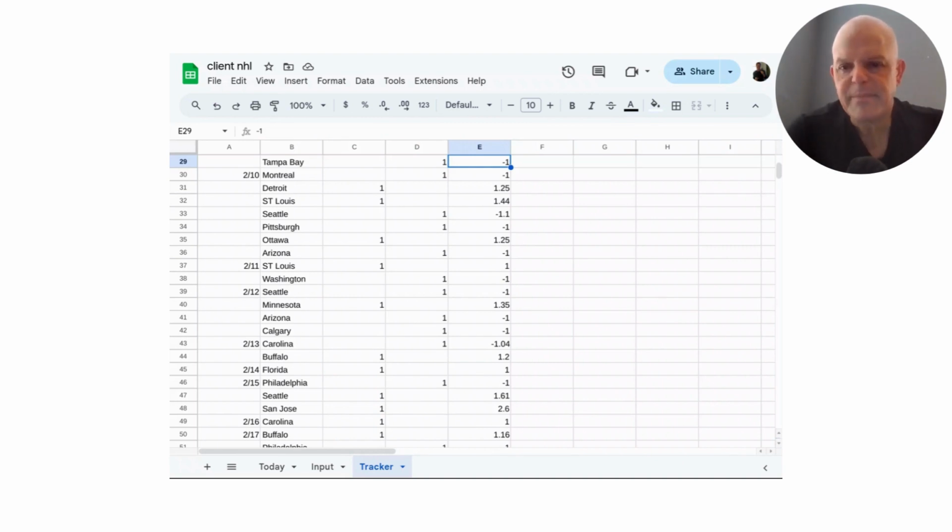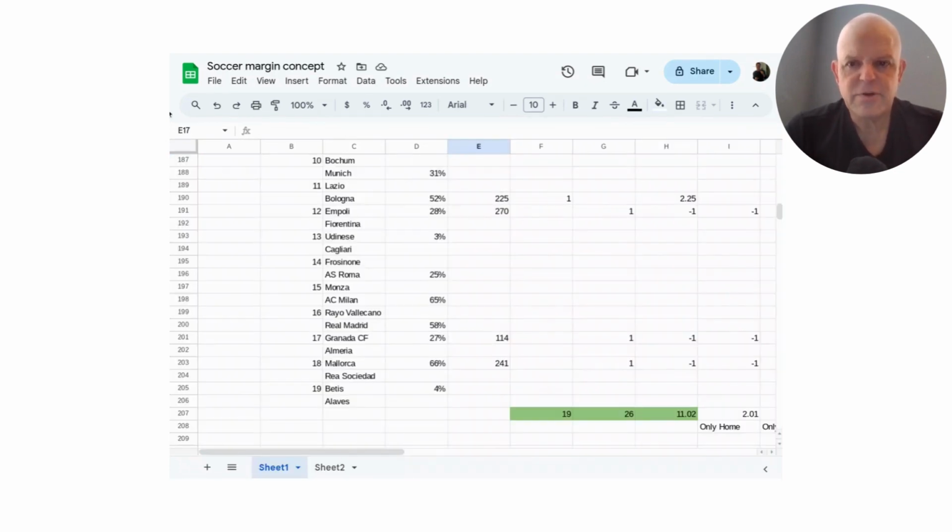And a lot of times, if the overall marketplace is overvaluing something, maybe a stat or whatever, and you don't have that stat in your model, what's going to happen? You're going to get a tremendous amount of value. Does that make sense? Now, granted, you're still going to take losses, but all we're trying to do is profit long term.